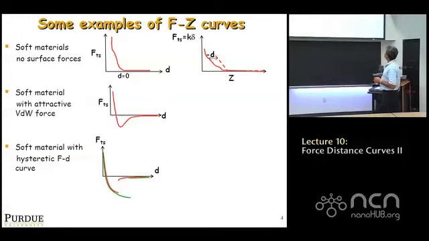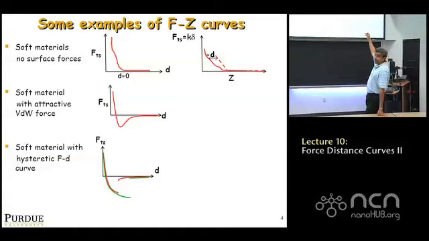The key thing to keep in mind is that I've drawn with the dotted line what response you would get if it were infinitely stiff. So it's good because now it's a compliant surface. It's good to compare FZ on a compliant surface versus FZ on an infinitely stiff substrate, right? On an infinitely stiff substrate, you get a straight line with a slope of K. K is the cantilever stiffness.